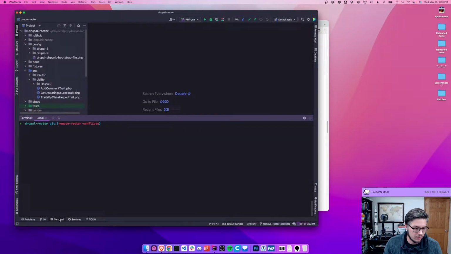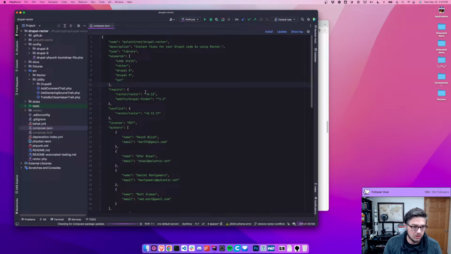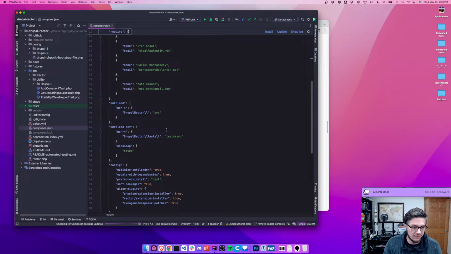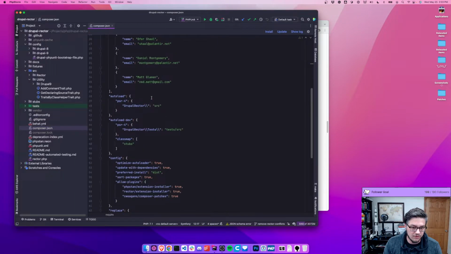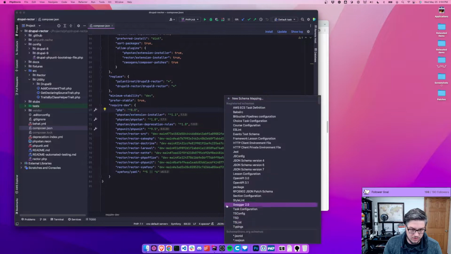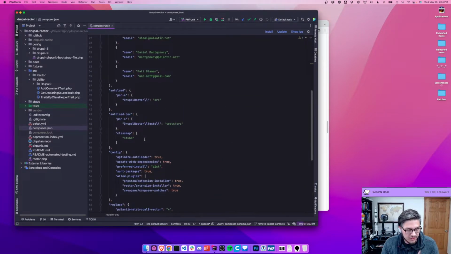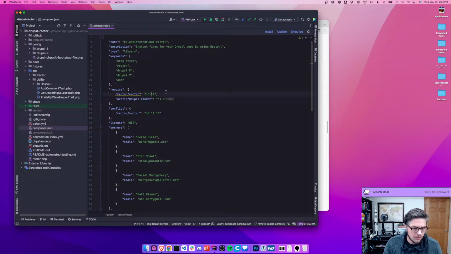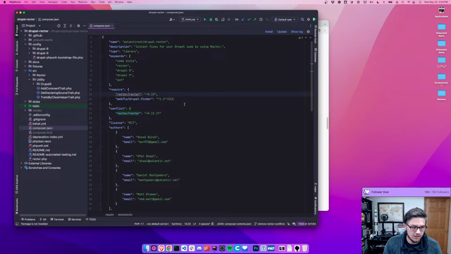So I already made my new branch. One thing of note is that the minimum is 7.2. And okay, this does not have a constraint, so that's okay. Our require-dev needs, why are we getting a JSON schema error? The require-dev requires 8.0 because that's the minimum for Rector source. This doesn't look up to date.